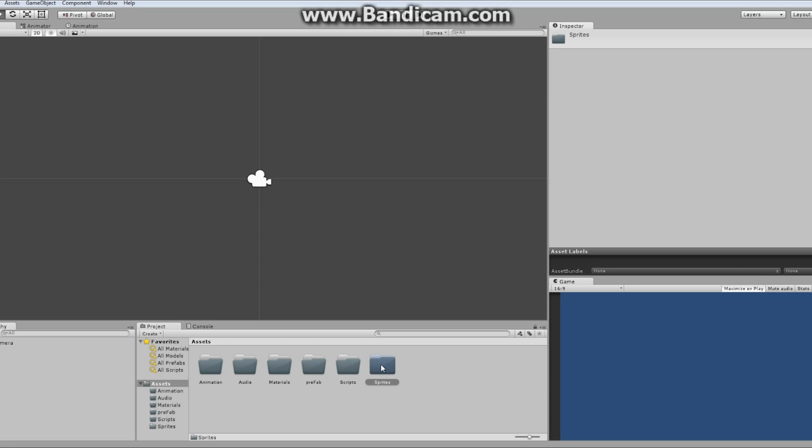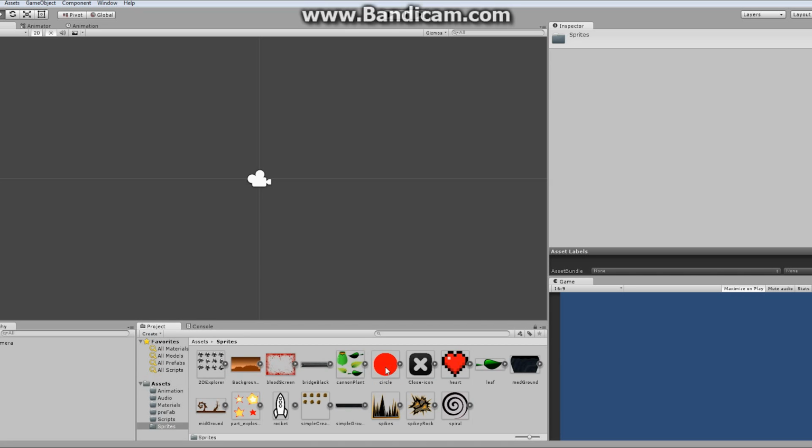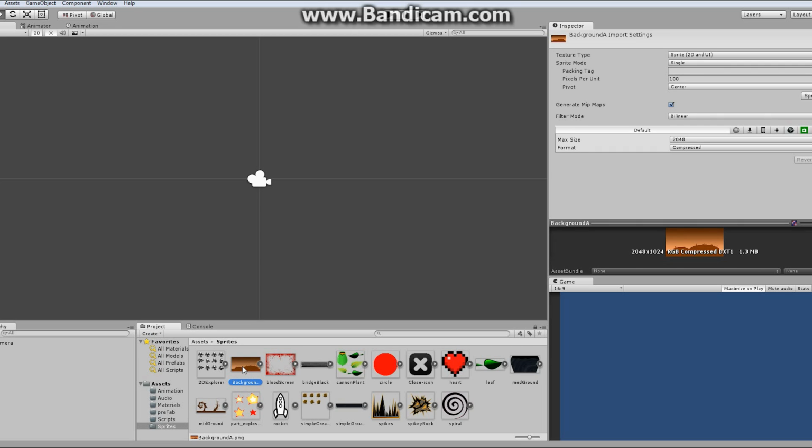If we take a look here in Sprites, double click and open. All right, there we go. We can now see that all of those files that I dragged into the directory are located here as well. Like I said, this is simply the same directory as we've seen on the computer itself. Let's take a look at these files to see what they are. They were PNG files. Texture type is now a Sprite. In 2D, we are currently in 2D. That is the mode we are in, and we have a 2D game being built. So we set it up as 2D, which is why this is actually in 2D.